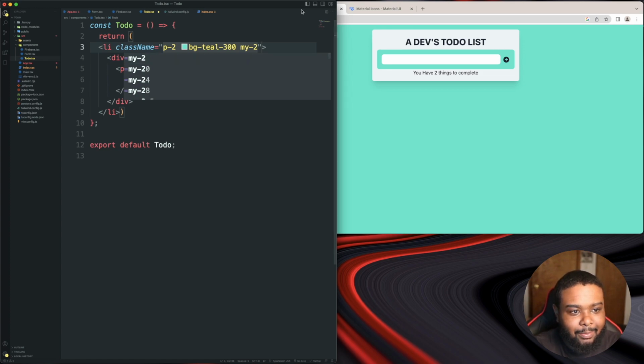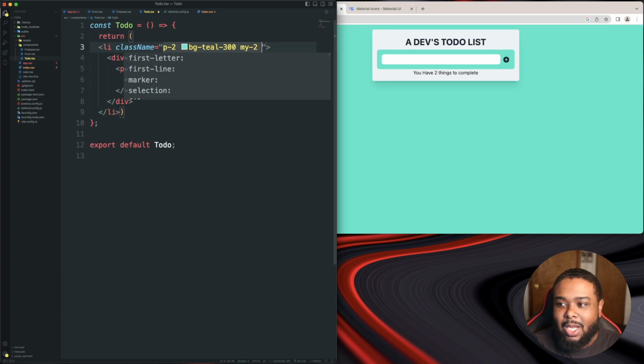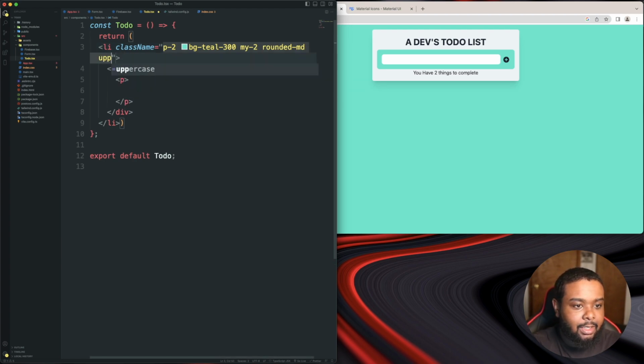So y meaning the y axis, and then mx is left and right. So x is the x axis. That's like a tongue twister, x axis. So my of 2, a rounded of md. I think that's our first time using that. And we're going to do an uppercase. That's going to turn everything inside uppercase. And then we're going to do a shadow of small.